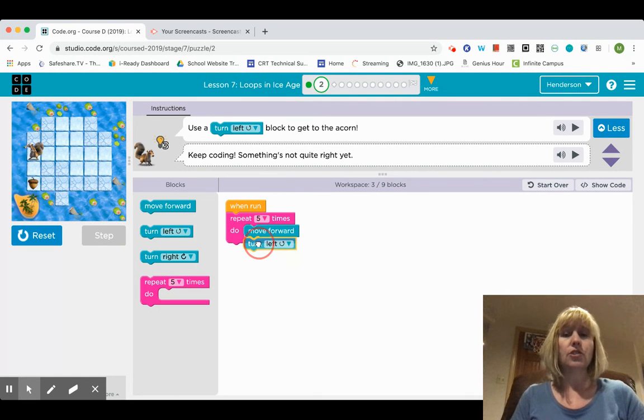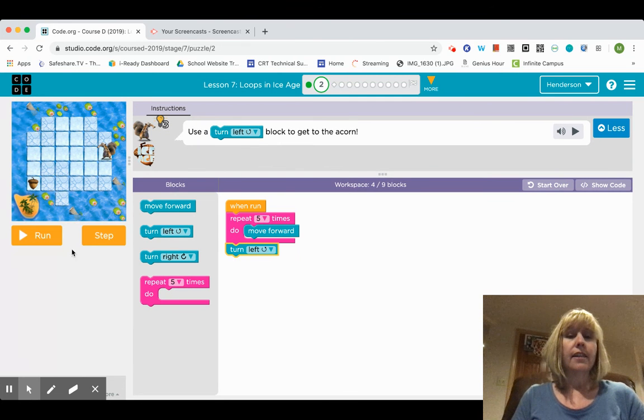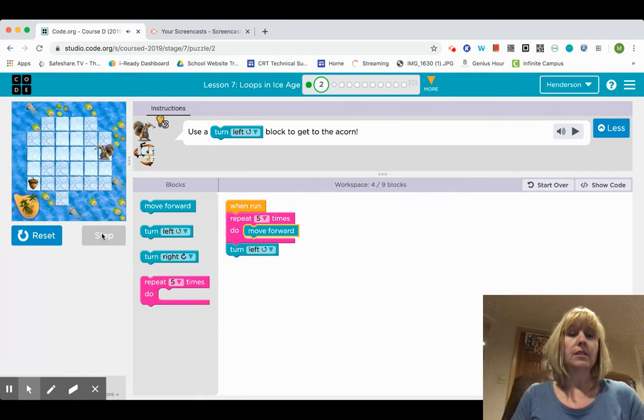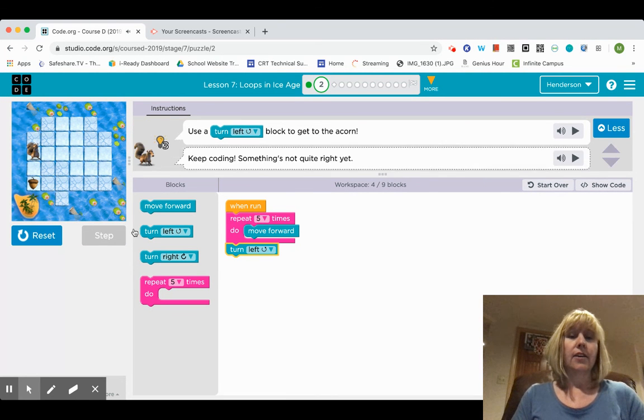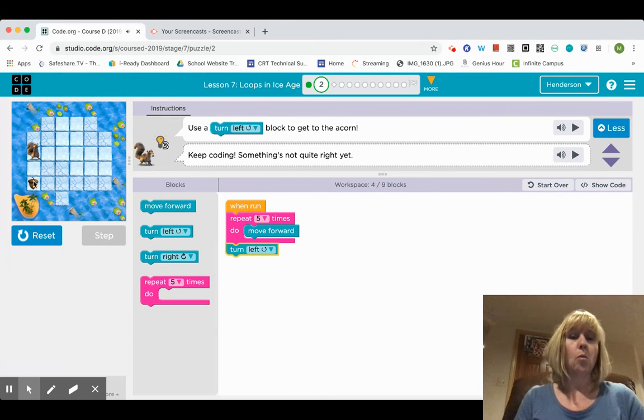So if I use the turn left, I don't know if that's right. We'll have to see. I'm going to click reset. Then I can either do the steps again to see where he's at, or I can run it. Now I know that that's not going to be far enough. So if I go ahead and I do these steps, oh yes. Okay, so I know now he has to move forward 1, 2.